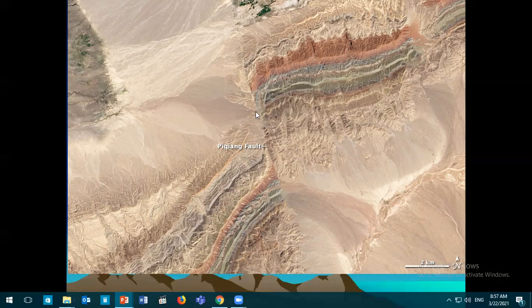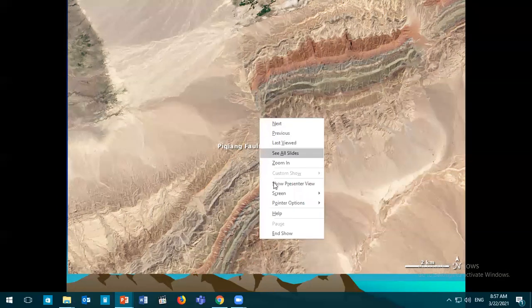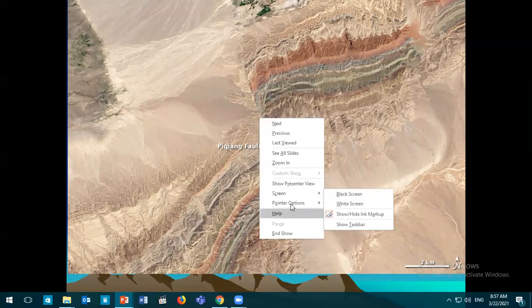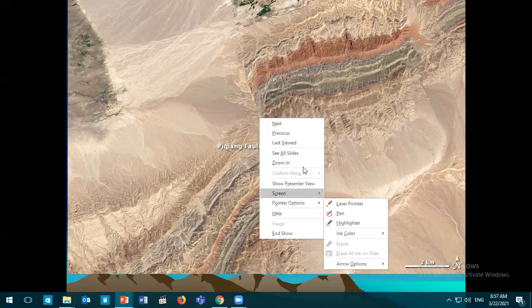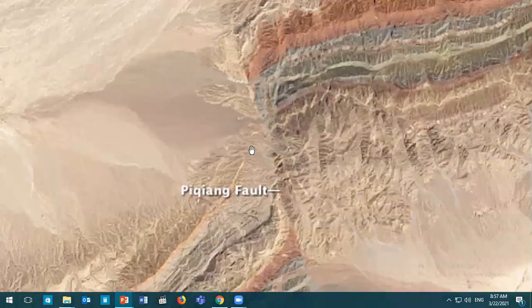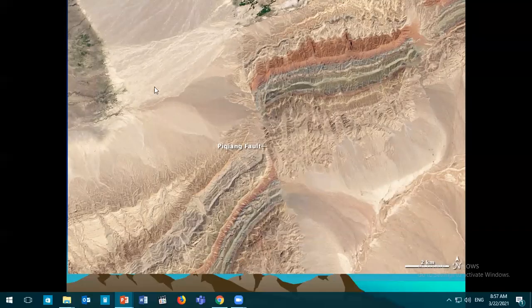Can you see this metal part? Yes, this is called a fault. Let me zoom into it so you can see it. It's like two plates that have been moved, and there is a broken part in the middle. This is what we call a fault. Fault is always related to most earthquakes.